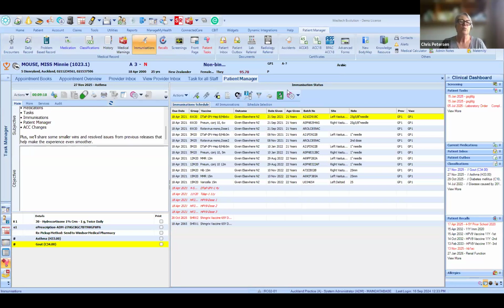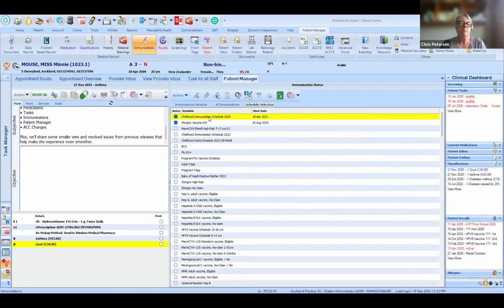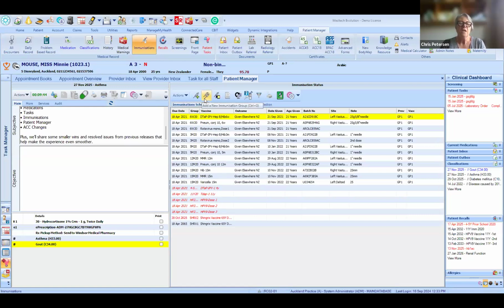The other thing, there's been a few more changes to the immunisations insofar as we have updated the merge immunisation cert merge field, which means that it's including the MenB vaccines and the HPV vaccines. So that's MIS underscore IMM underscore CER for certificate. That particular merge field is often put into the outbox if you were going to do an immunisation certificate.